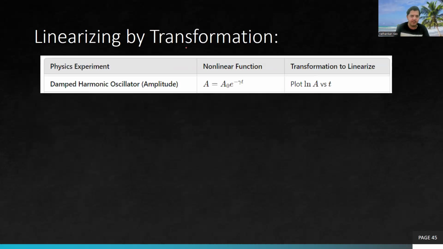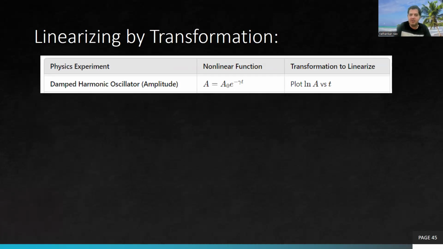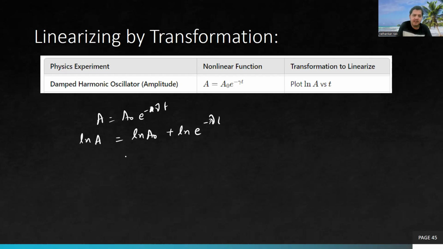Linearizing by transformation. Now this will take a transformation. What kind of transformation? Let us say I have, let me use a different pen, it is a blackboard, so I need to use a white pen here. Okay, A equal to A naught e to the power of minus gamma t. So what I will do is I'll write A equal to A naught e to the power of minus gamma t. Take ln on both the sides. When I do this, what will happen? ln A is equal to ln A0 plus ln of e to the power of minus gamma t. So which should now be equal to ln A0 minus gamma t over here.